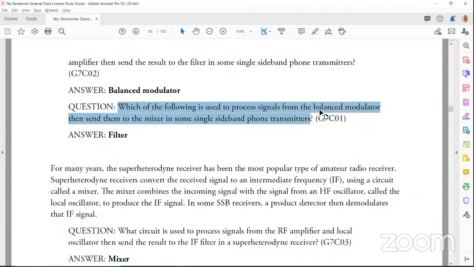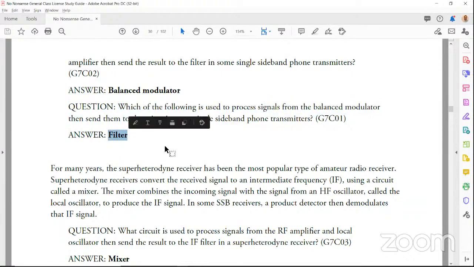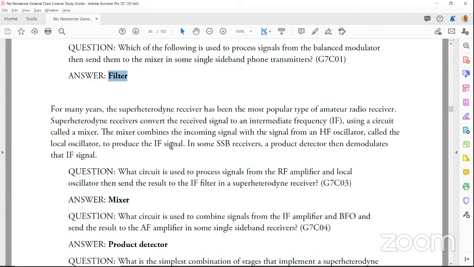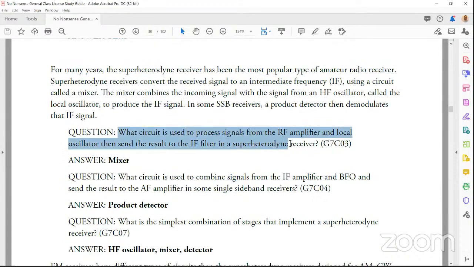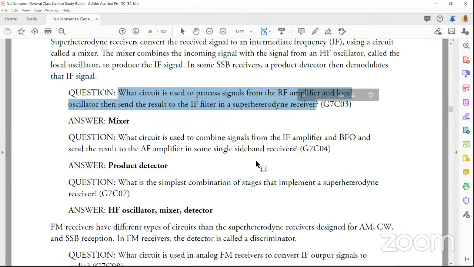So in other words, it's the stage right after the balanced modulator. If we were to look at our trusty diagram, we will see that the stage that is right after the balanced modulator that goes into the SSB mixer is called the filter stage. All right, so any doubts about that, just have a look at the slides in the slide deck or the recordings, and you will see the block diagrams that show you diagrammatically which comes first, the chicken or the egg. All right. So, moving right along.